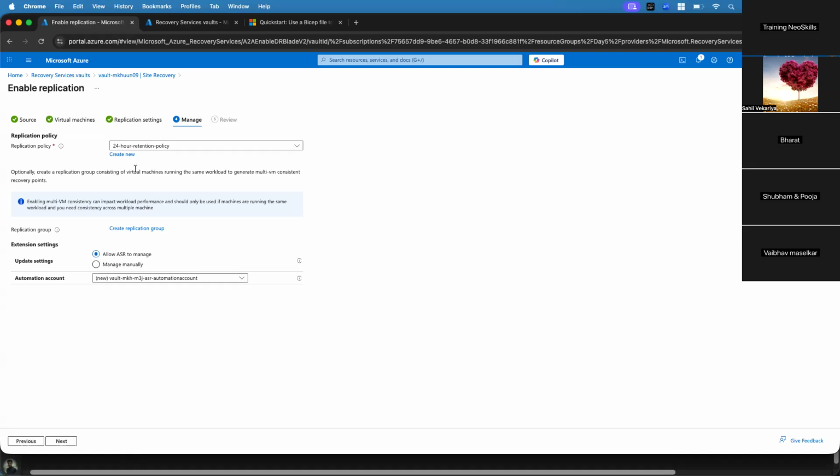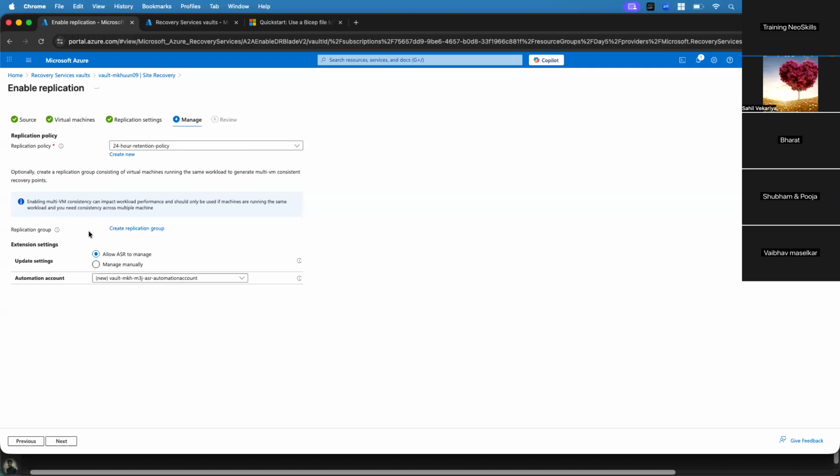Suppose you take that backup today at 8 a.m., and tomorrow before 8 a.m., maybe at 7:30 a.m., you lost your virtual machine. So you can take that disaster recovery point from today 8 a.m. It means for the next 23 hours, you may lose that data, but the rest is there, right? So like that only you can do. It is not on an hourly basis or 4 hours and all. So this is the disaster recovery point.